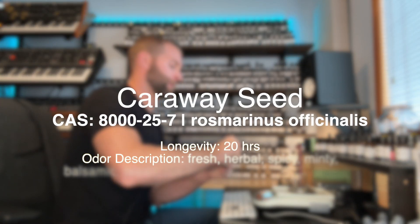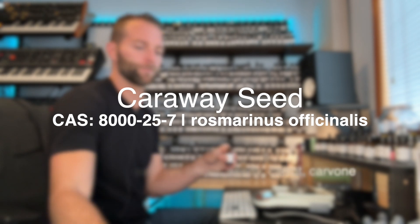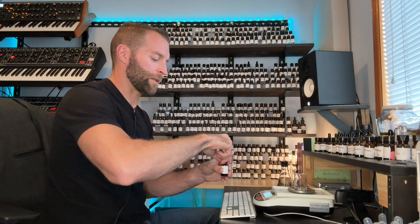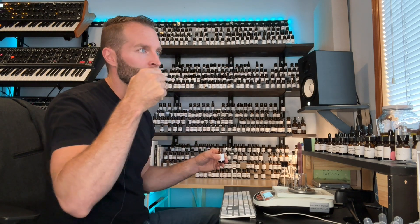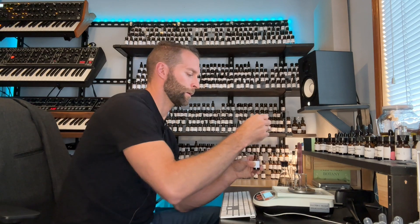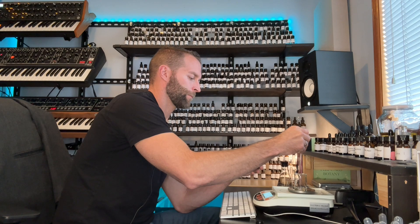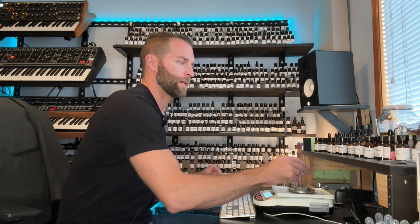Caraway. I need to remind myself of caraway - I don't see this very often in formulas. One thing I very much like doing as I'm going through formulas: if I run into a material I'm unfamiliar with and I dip it, I put it down here but don't write anything on it. It serves as a challenge to memorize the smell and really internalize it. Caraway is nice - it's fresh, minty, herbal. Almost a little licorice-y. Smells very nice. I might have to find more ways to get caraway into my formulas.